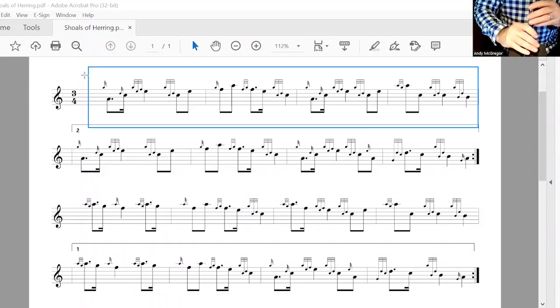So the whole line, on the metronome at 50 BPM, turn in after three. One, two, three.